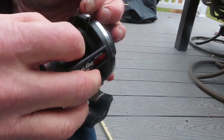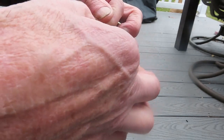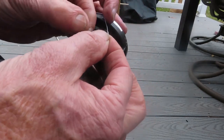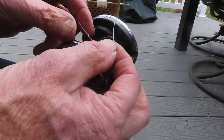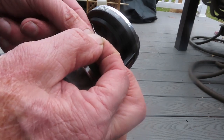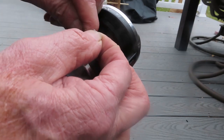And then come back up. I hope this is showing okay on camera. You have a loop. Bring your tag end through the loop and then come across and through another loop that gets created by that. I'm trying to do this for the camera. I've got muscle memory, but I don't have... there we go.